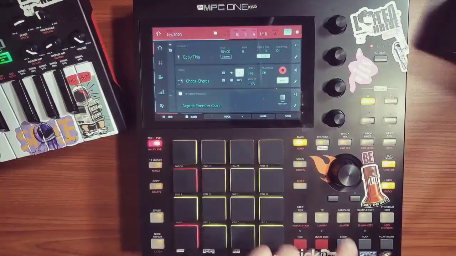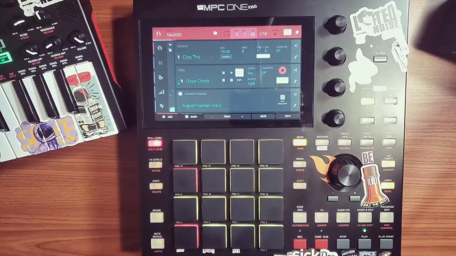So this is what I got so far. That's my chord progression.